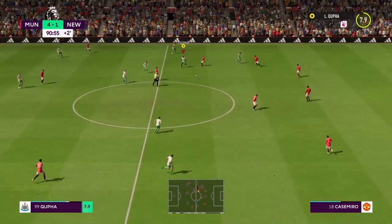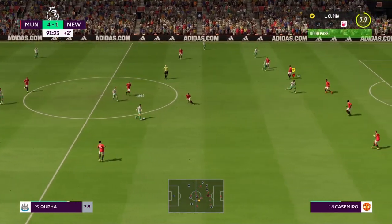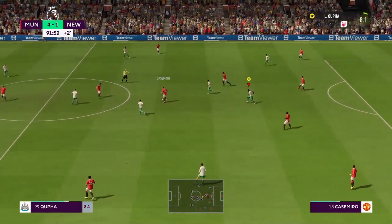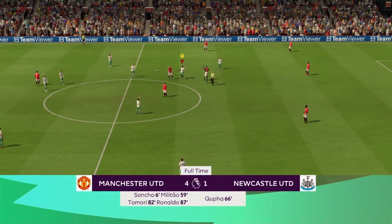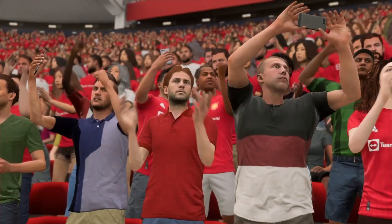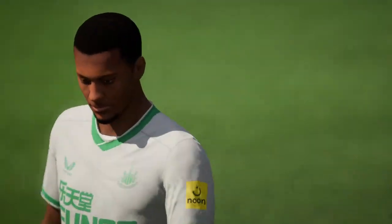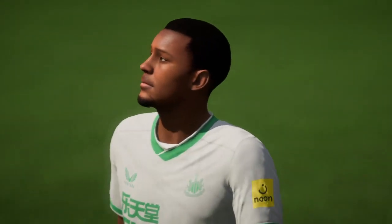Well, they couldn't keep possession. James. So the final whistle and no cause for celebration in the Magpies camp. What did you make of how it went? Oh dear, Derek, that was a worrying display. They were completely outplayed in almost every department. The coach has got a lot of work to do before the next game.